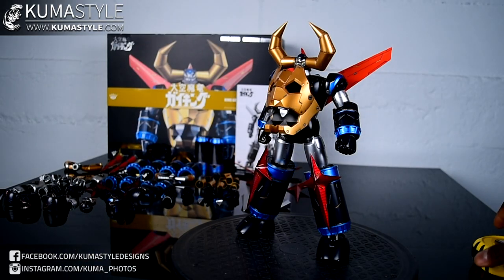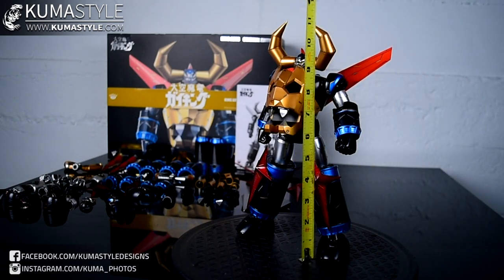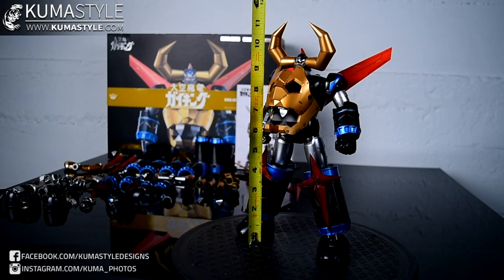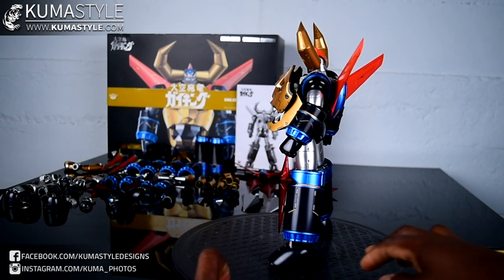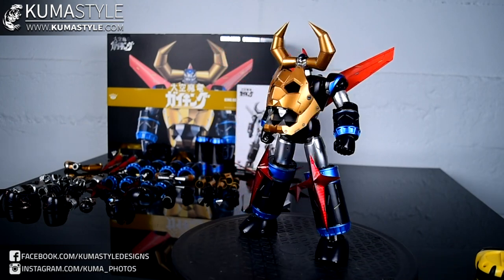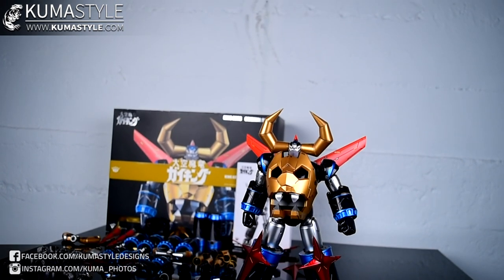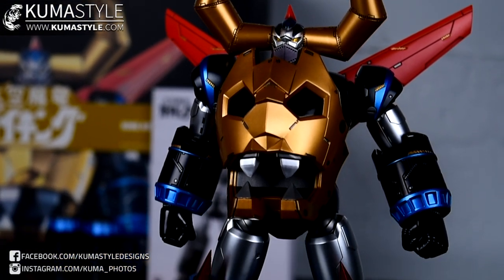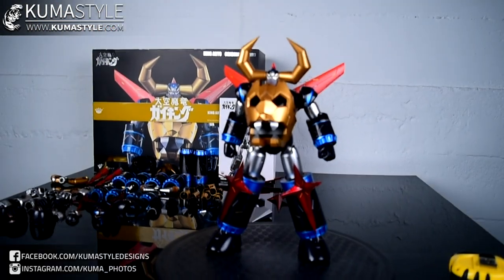Okay, so let's go ahead and get a roundabout of this guy in, but I like to take a measurement again just to make sure I'm on the same token. All right, so I'm doing it for my view. I'm over on the side here. I'm getting about 11 and a quarter. I think I said 11 and a half last time. I'm not sure, but 11 and a quarter right there. And again, the detailing on this thing is absolutely fantastic. The paint apps, the panel lining, it is just good. In fact, let me go ahead and see if I can't zoom in, just to give you guys a look there. I mean, it's beautiful.